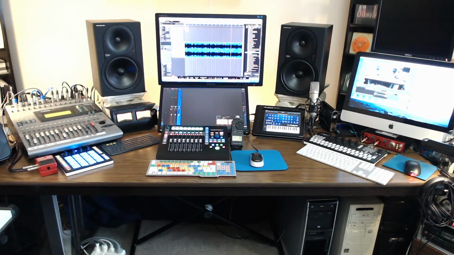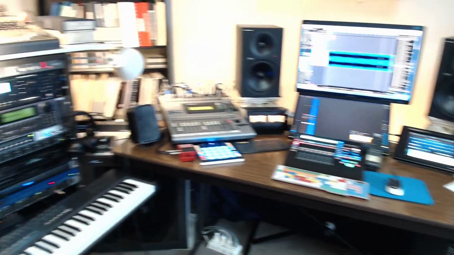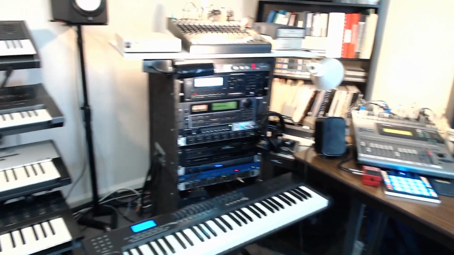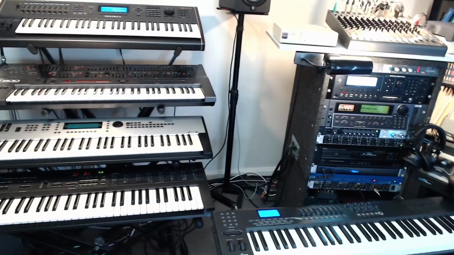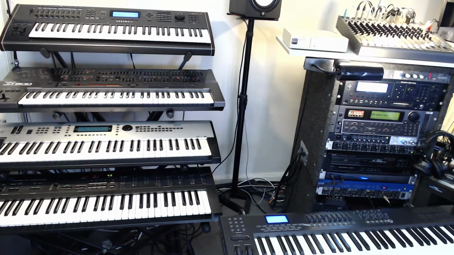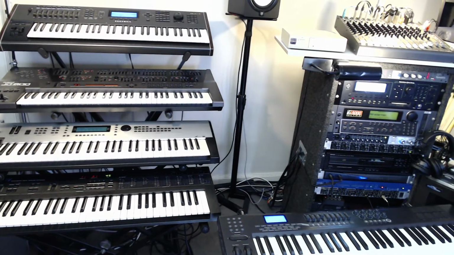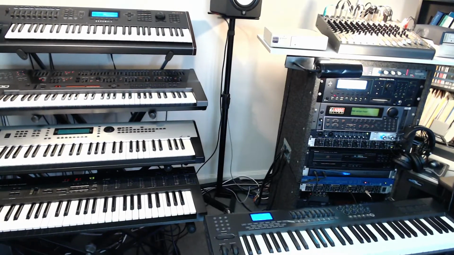So moving over to the left, we'll just pan this over to the left here. This is what I call my left-hand side synthesis system, if you like. This is all the equipment that's essentially 90 degrees to the left of my master control.